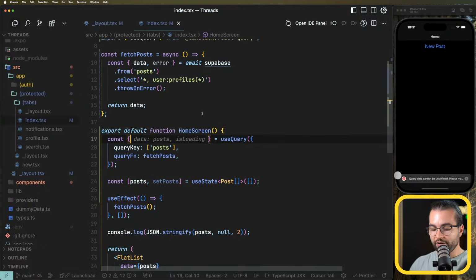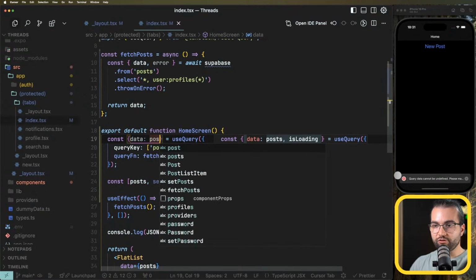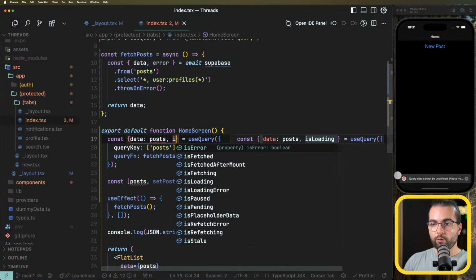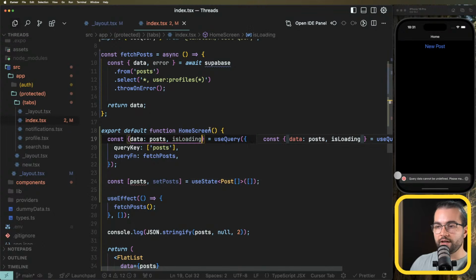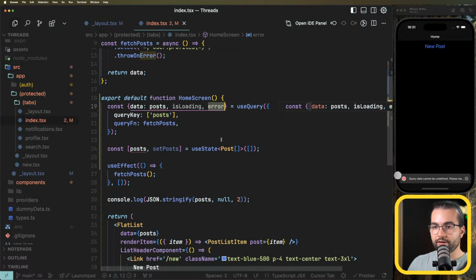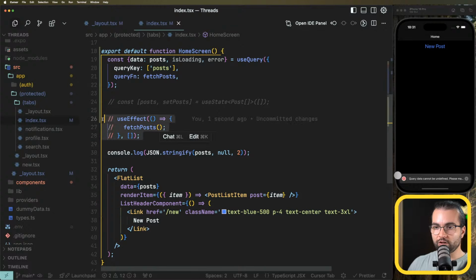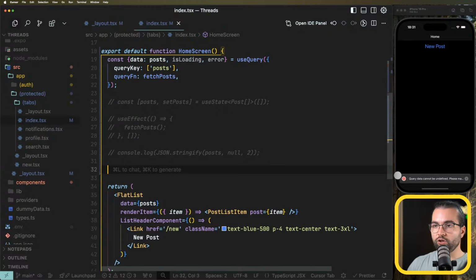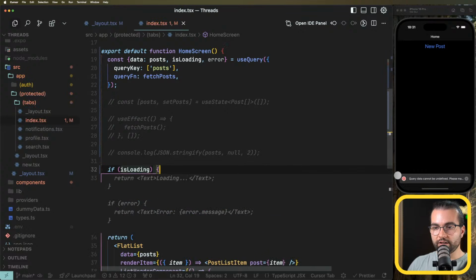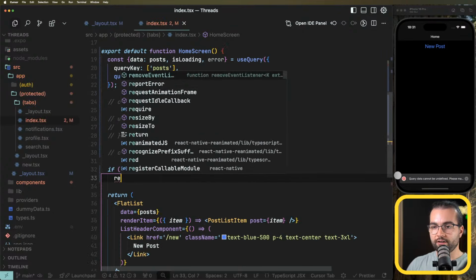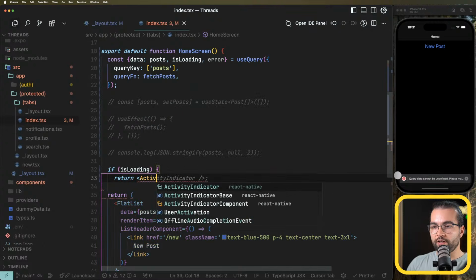Back from the use query, we get data, which we can rename into posts. And we get is loading, and we get error, and a lot more things. I'm going to comment out this state because we no longer need it. I'm going to comment out this use effect. And if it's loading, let's return an activity indicator.